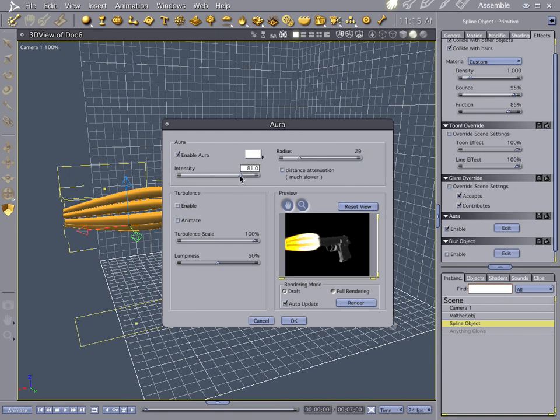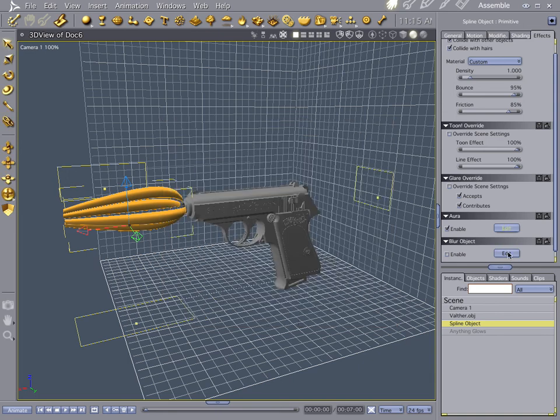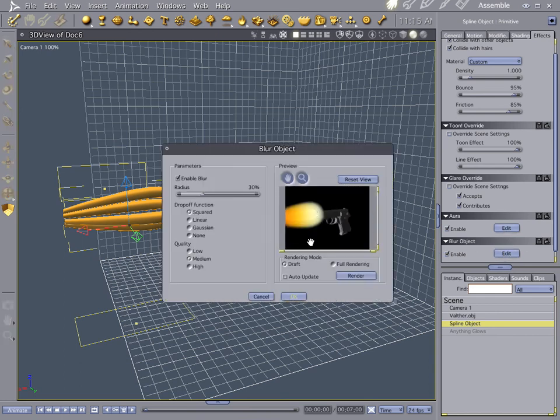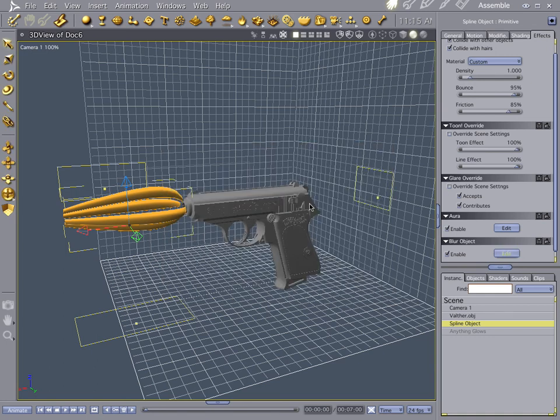Bring the intensity up a little bit, bring the radius out. You want to get totally cartoonish about it. And then if you want, you can also add a little bit of a blur to it, and that'll help out the effect too.